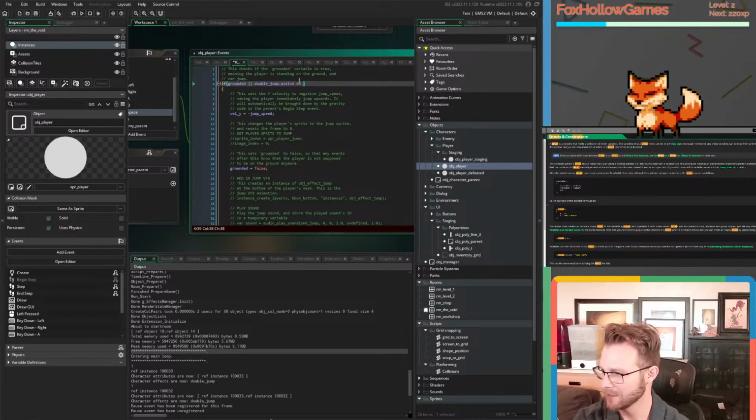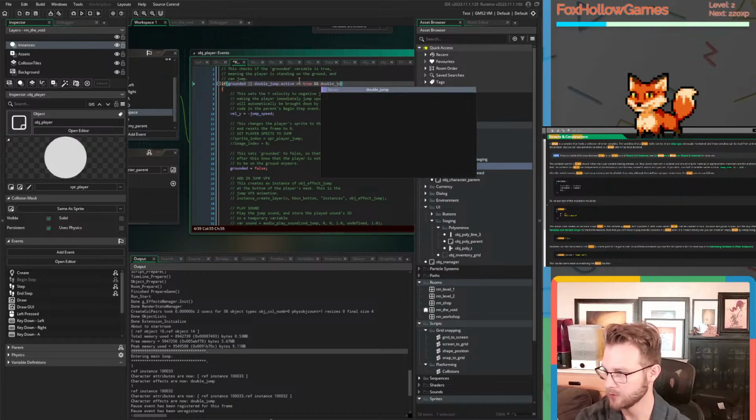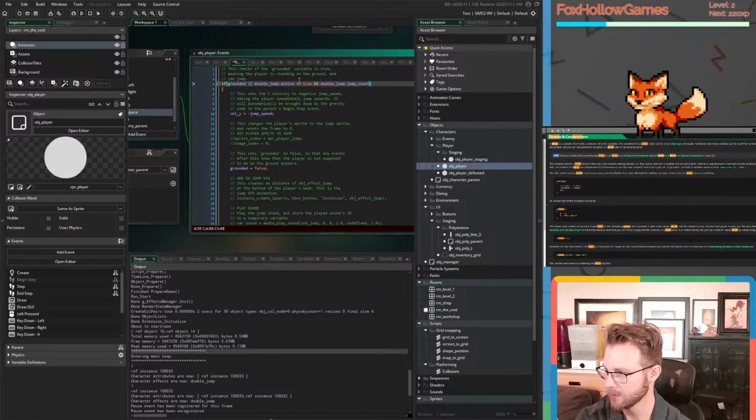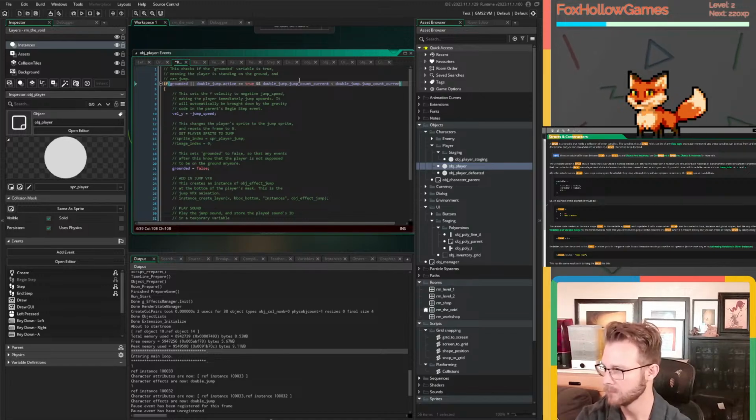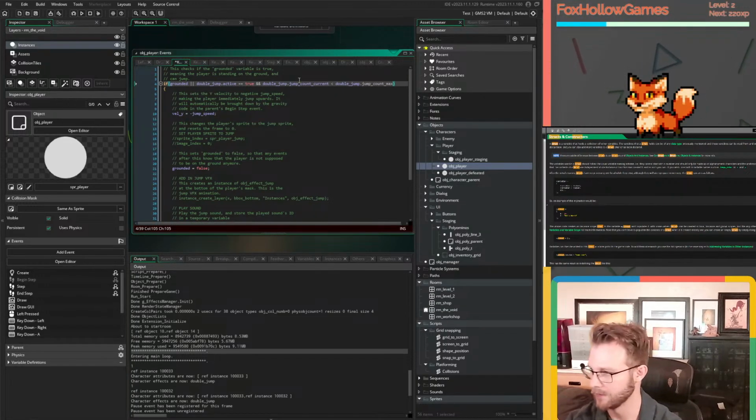Double jump dot active equals true, and double jump dot jump count current is less than the max, which we'll have to declare.